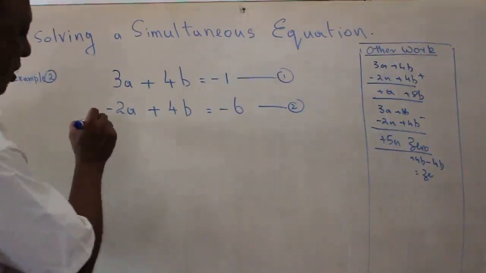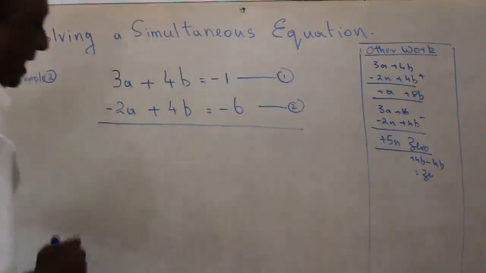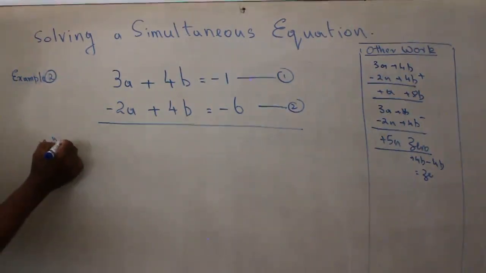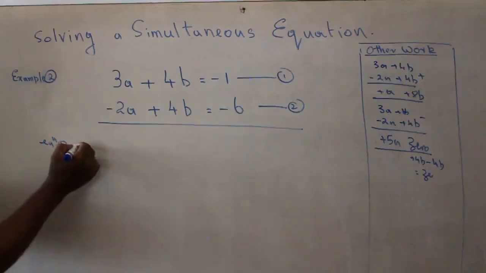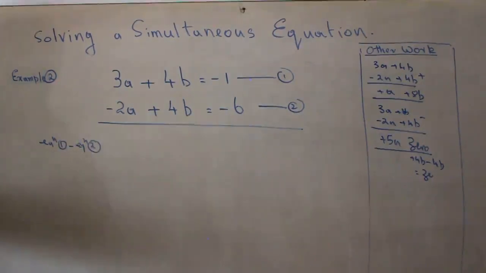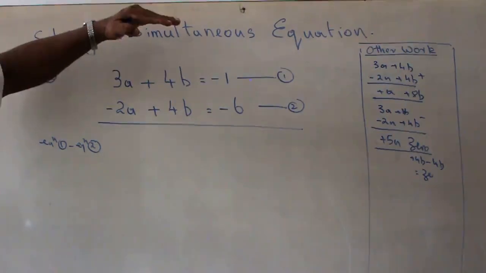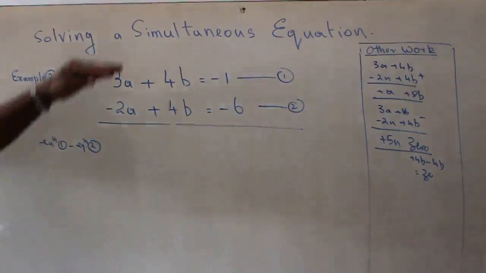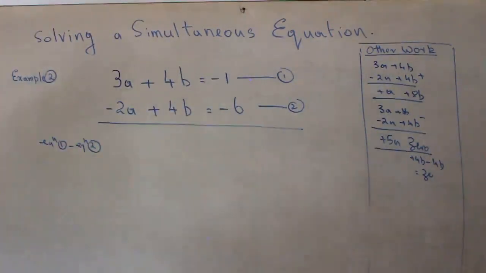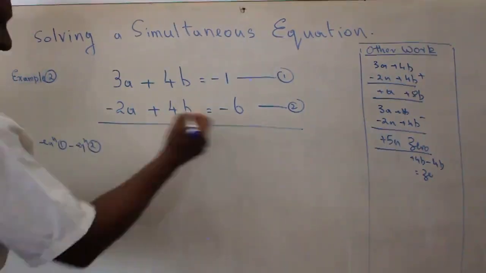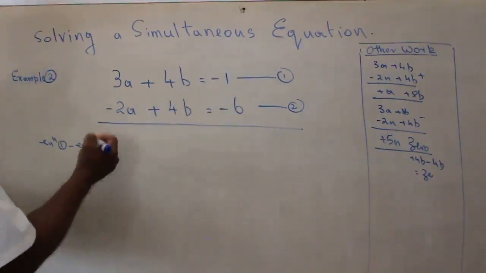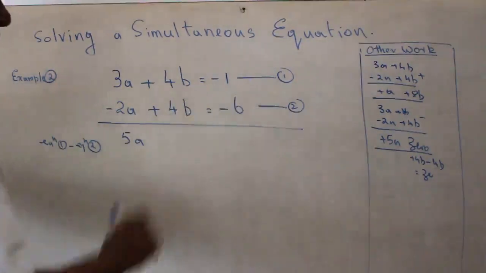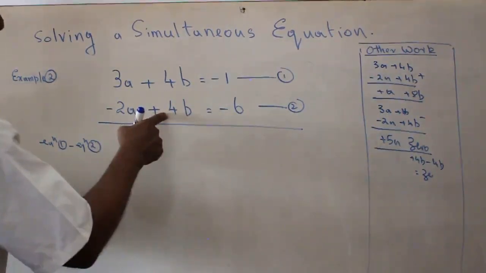Therefore you draw a line here, and at this level you write equation 1 subtract equation 2, because you are subtracting the bottom from the top. Here you are subtracting. Therefore, from equation 1 you are subtracting equation 2. What will happen here? Subtracting the left hand side, the sign will change. This will become plus, so 5a. That's what you did in your other column. This will become minus 4b. Combining it will become 0.